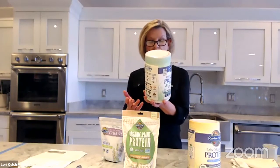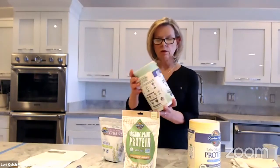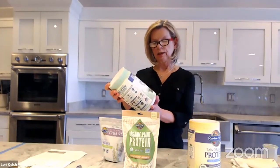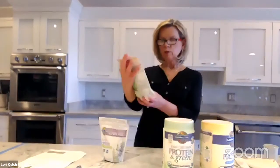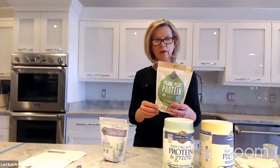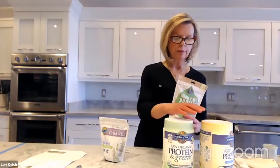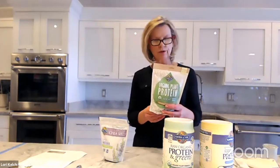So you've got organic broccoli, and you've got some grass juices and so on and so forth. So this is going to give you a little bit more of your greens: spinach, kale, broccoli, alfalfa, grass juice. So you're getting your greens in that one. And then this one here is grain-free. They call this smooth. So this actually probably whips up a little bit smoother as a protein powder than these do. But there's less protein in it per scoop.